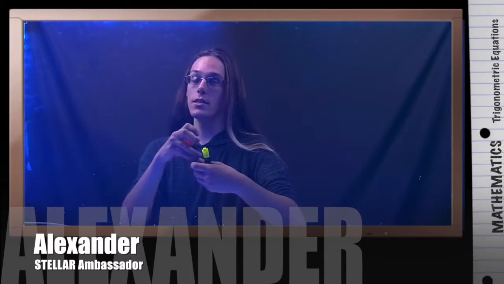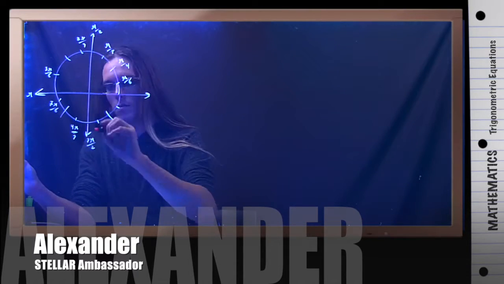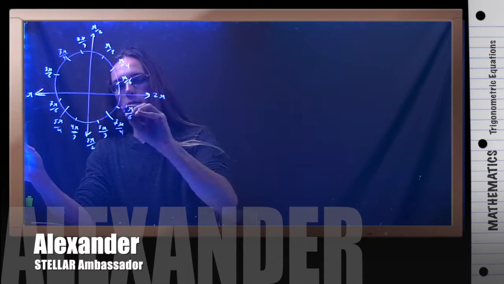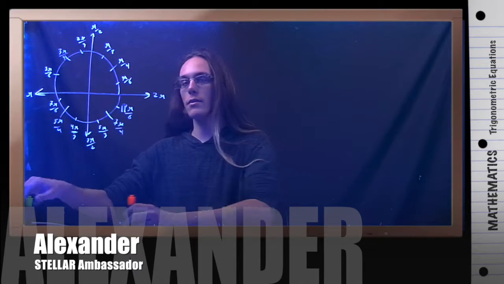All right, so in this example, we're going to be solving a trigonometric equation. That is an equation that has trig functions in it, and we have to find the angles that make it work. First of all, I'm going to go ahead and draw out my unit circle, as I will definitely be needing it for this problem. So let me go ahead and do that. Okay, so now that I have my unit circle, I'm going to write out the equation.